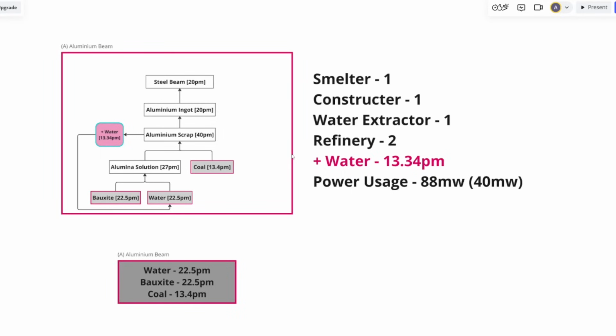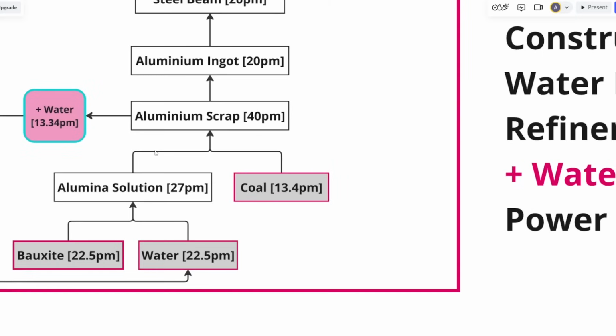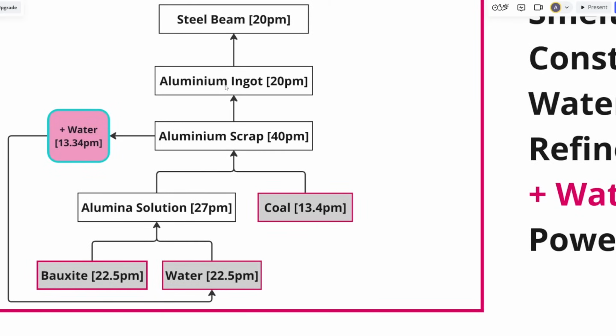This is a very difficult recipe to try and talk about, but I hope that I've been able to present it in a clear way, as best as I can. Also, very quickly to point out, there are some other ways you can actually make your aluminium ingots. This is just the simplest way.